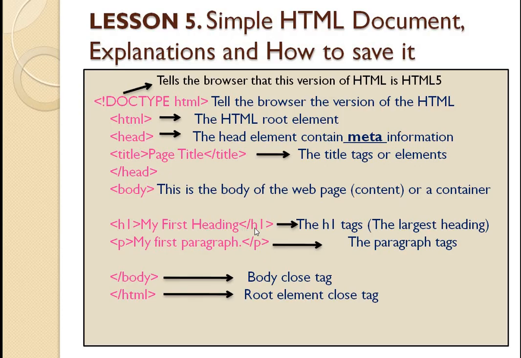Then the next one, you can see the H1. This is the first heading. We have headings from H1 to H6. The higher the number of the heading element, the smaller the font. H1 is the largest heading, and H2 is smaller than H1. That's why I call it my first heading. The first heading is the largest heading, which is H1. So we have the opening and the closing tags.